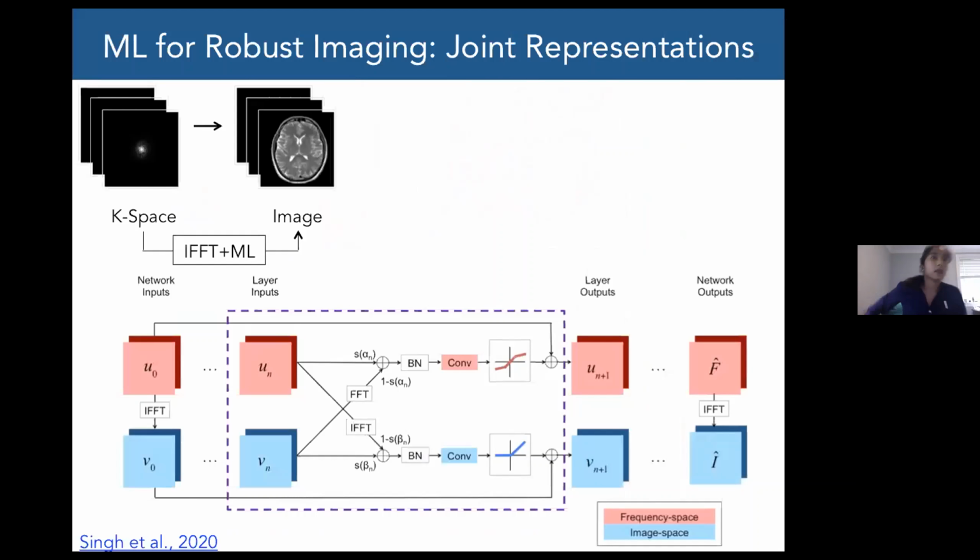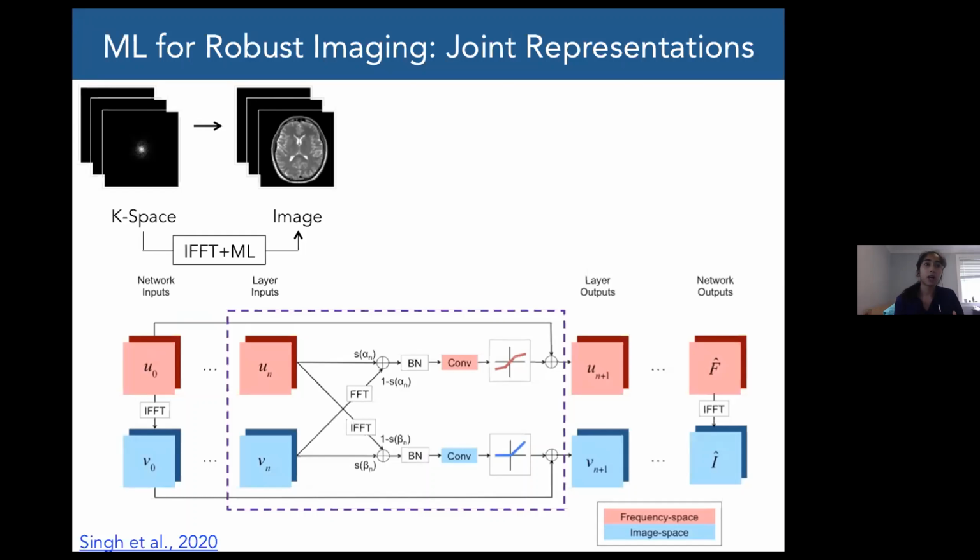So with that in mind, what I and several collaborators have developed is a fundamental neural network layer structure that allows us to do both frequency space and image space processing in order to deal with all of the types of corruptions that I mentioned earlier. I'm not going to go into super fine details about how this layer works, but the key idea is as follows. The image on the bottom of the slide shows the structure of the layer, and each of the red blocks show parts of individual layers within the network that exist in the frequency space.